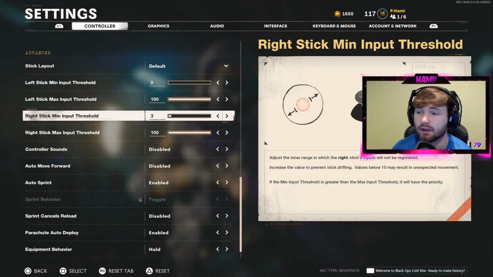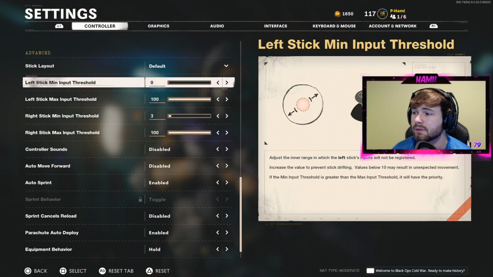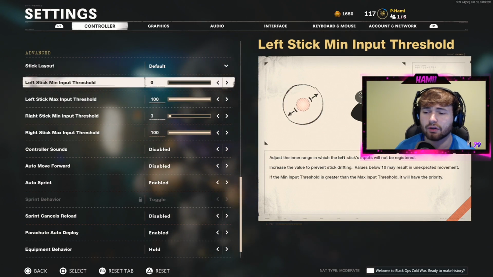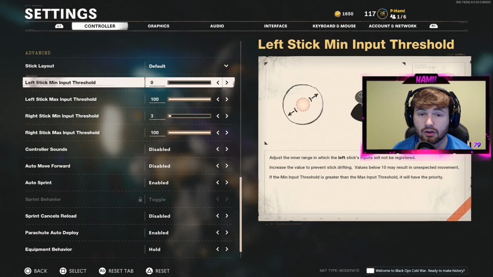Just keep on turning the minimum input up on your right stick if your aim is drifting around, and turn it up until it stops. And then for your minimum left stick input, whatever it is that makes your character move in whatever direction without touching your analog, just put that up too.